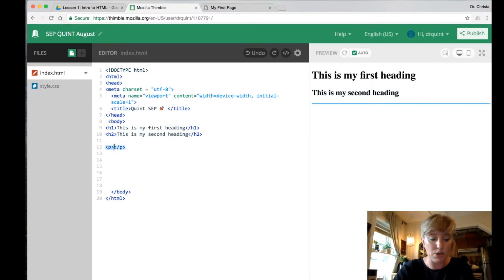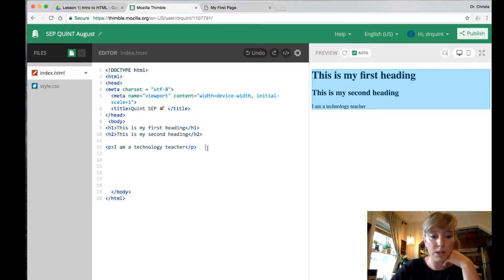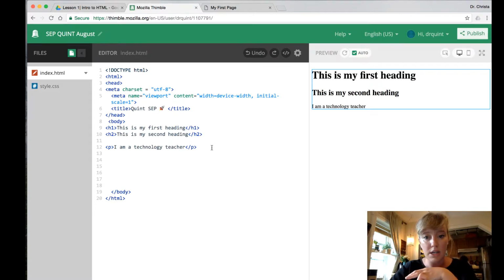This will format in a certain way. Okay, so I am a technology teacher, and so on. So again, within the opening and closing bracket of paragraph, it comes with a default style, a font size, and it looks like it's not bolded anymore.